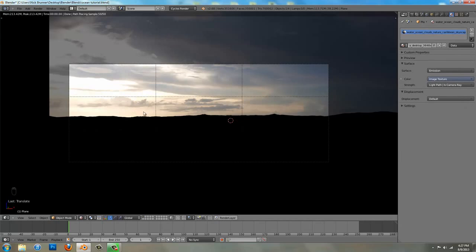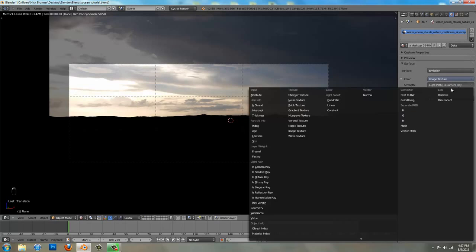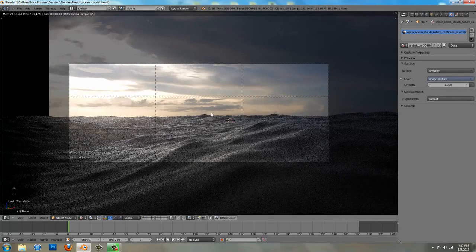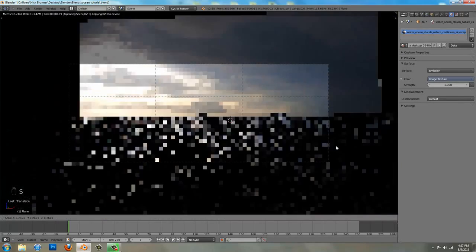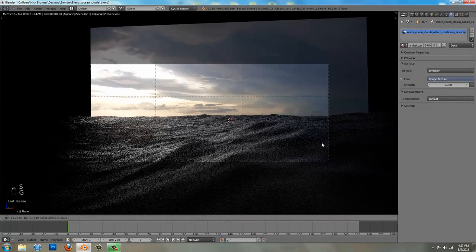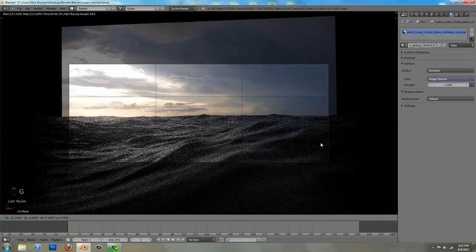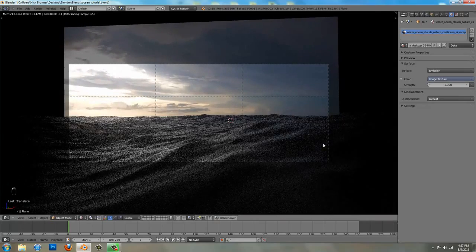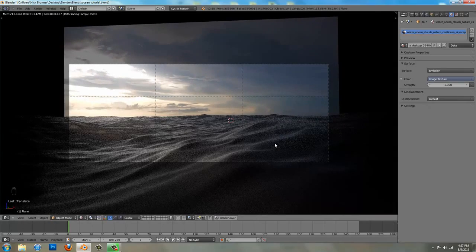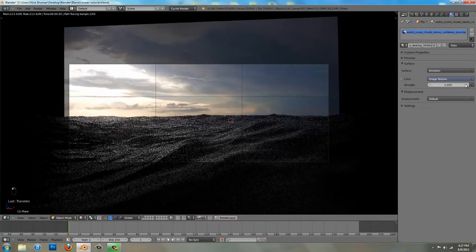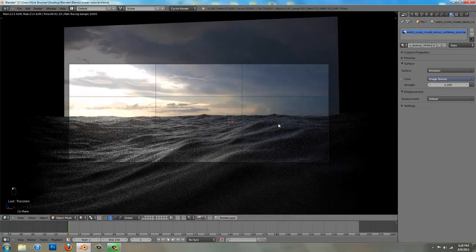And if you want the sky to actually emit light, you want to just go ahead and remove that. And there you go. There's our ocean. So like I said, we'll reposition the sky here just a little bit. And that is good just like that. Okay, let me just bump this up as well on the brightness, but we can do that in the compositor.